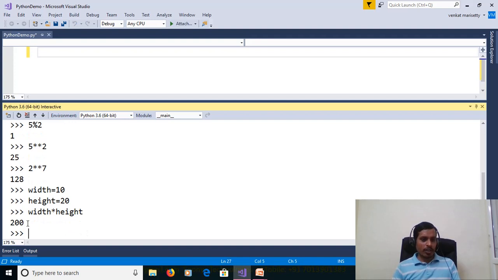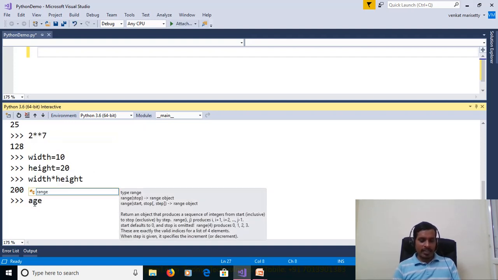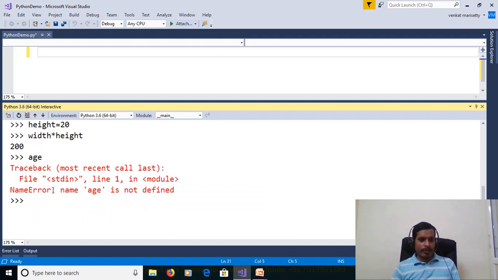Here we are getting output as 200. If we call a variable without any assignment, then we will get an error. For example, age, and enter, and here we are getting a NameError: name 'age' is not defined. Age equal to 10, then print age, enter, and we are getting output as 10.